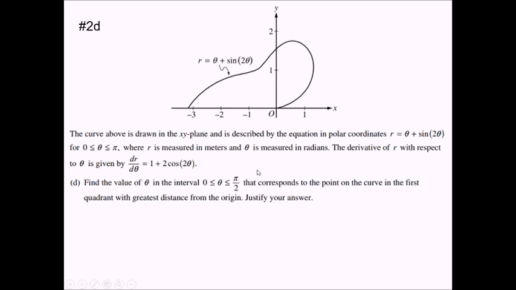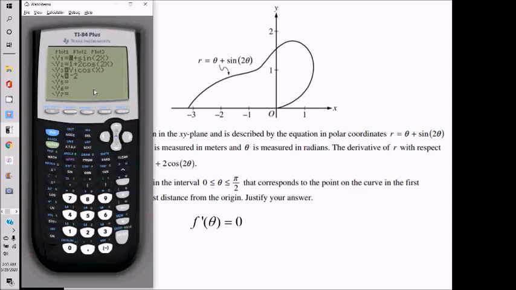And by r, I'm talking about this function right here, which we called f of theta earlier on. So we're going to have to do the candidates test for this. We're going to test out the endpoints here, 0 and pi over 2, and we're also going to test out any critical values that occur on this interval. To find those critical values, I'm going to take dr over d theta, which I've called f prime, just to make it really specific, and I'm going to see where that has a value of 0. We don't have to worry about it being undefined because cosine isn't undefined anywhere. But let's check this out on the calculator.